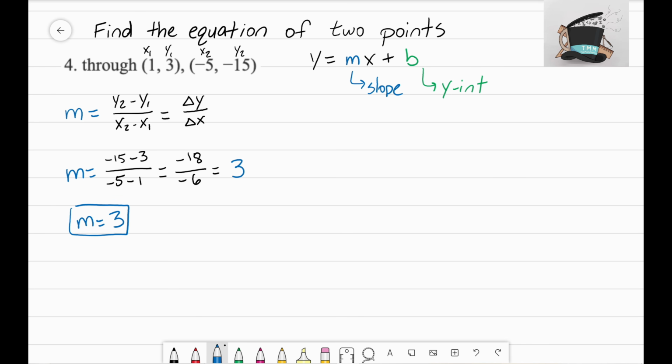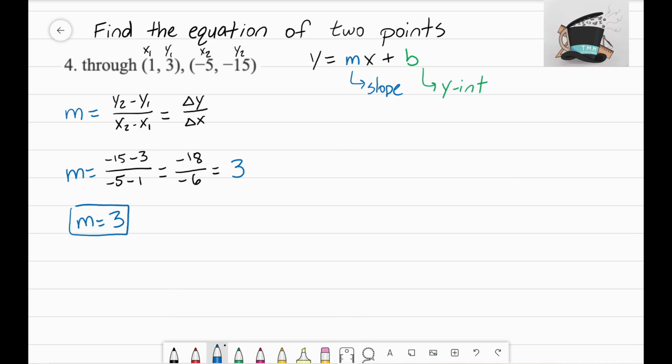We now know that our slope is 3, all by figuring out our change in y and change in x using this formula. For the record, we could have swapped these. We could have called this my x2 and my y2, and used the other as my x1 and my y1. It doesn't really matter. As long as you do the math correctly, you should still end up with 3. So we have our slope.